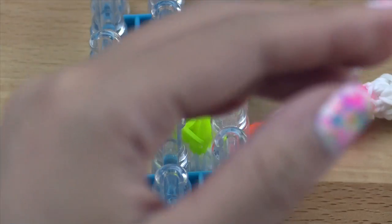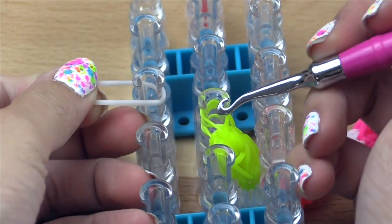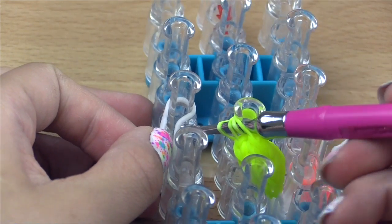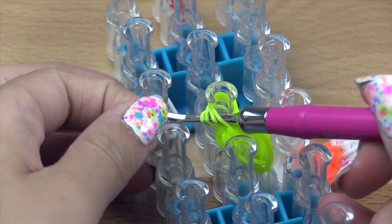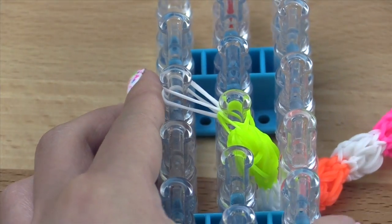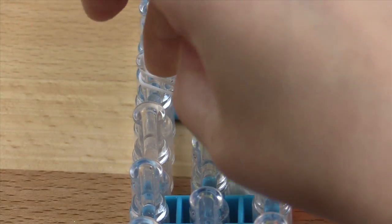Then I'm just going to take a single link color, it doesn't matter what color you choose, but I'm just going to place it on this pin right here. Stick my hook inside all these bands that are on this pin. Then I'm going to grab this band that I'm holding on to with my fingers. Pull this up and then place it on that pin right there. Now I'm just going to take my C-clip and I'm going to place it on all these bands that are here on this pin.